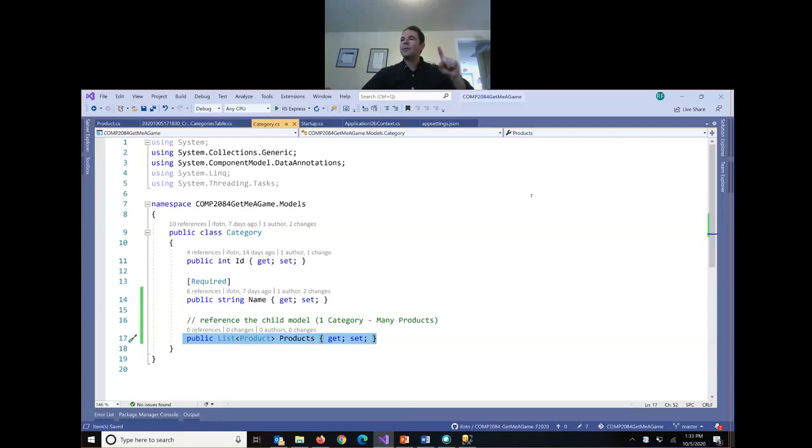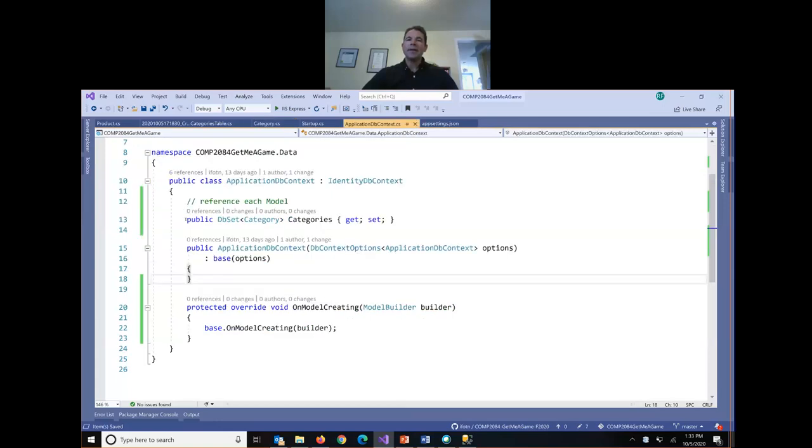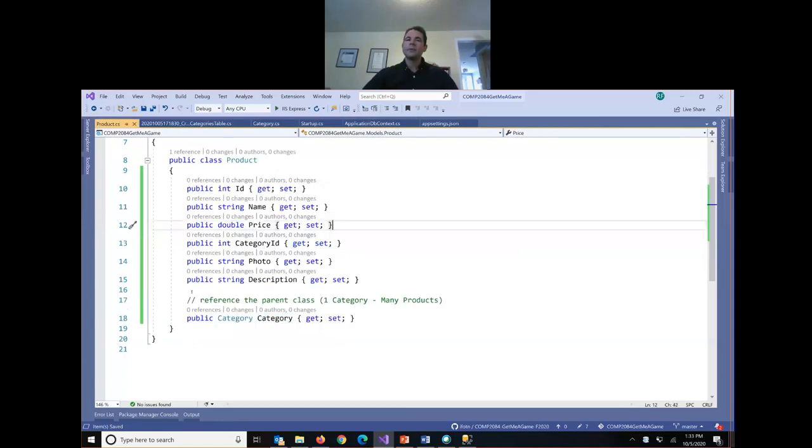We have one more thing we need to do and then we can update our database. In our database connection, our application DB context, we've already added on line 13 a reference to the categories model. We now need to reference the product model as well.